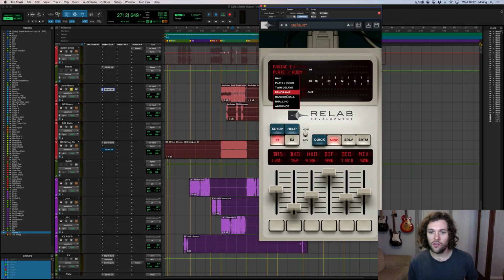So now let's listen to the Random Hall algorithm, and unlike the Hall and plate room algorithms, this wasn't available in the initial version of the 480L. This was first introduced in the 4th version of the firmware and has an advanced randomization system which helps give the source more movement, particularly in the decay of the reverb tail, and it also makes sources appear wider, but it will still have some of the same characteristics as the traditional hall. So it will take longer to bloom and build up, but it will be more dense than the plate room once it has built up.